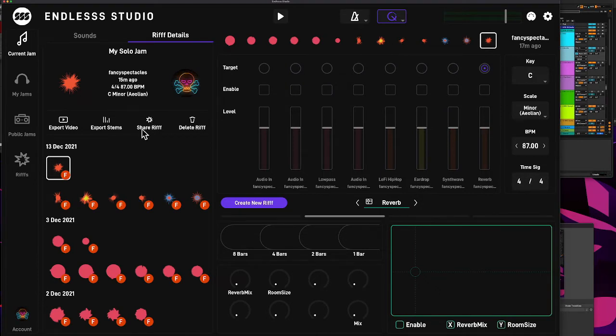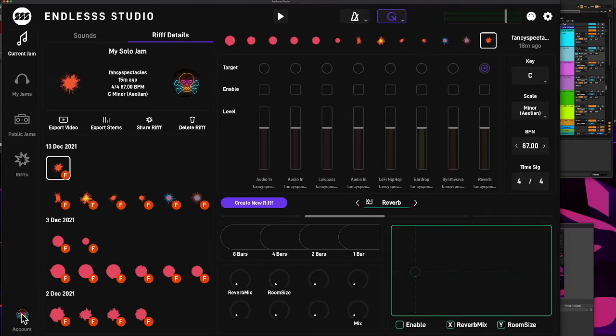The next thing we come to here is share riff. That shares riffs to the riff feed that we just looked at there, the kind of charts thing. And your final option is, should you wish to, you can go in, highlight any of the riffs in the history, and so long as you're the author of that riff, you can delete it so it doesn't exist anymore. Various reasons why you might want to do that. You don't generally need to delete riffs though, because nothing gets destroyed in Endless. It's all saved in the riff history. Very non-destructive.